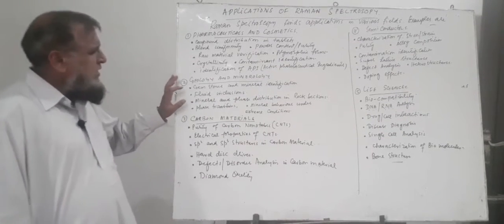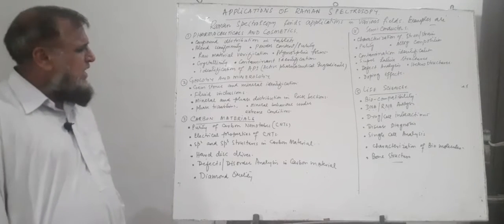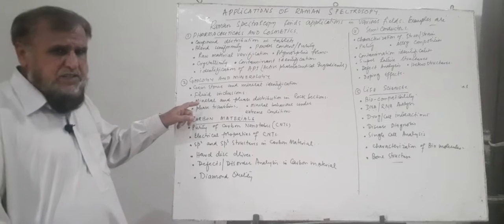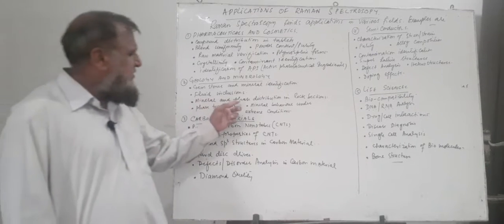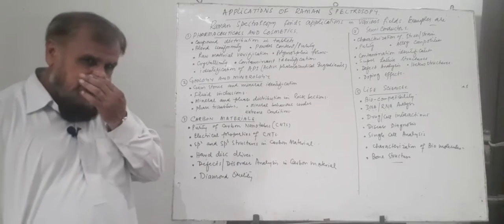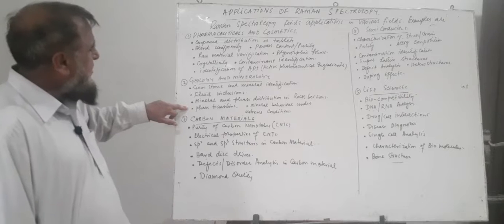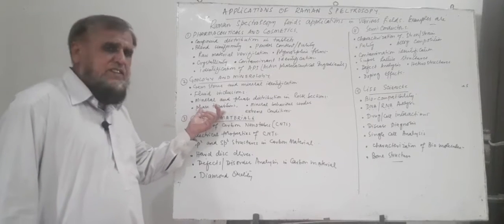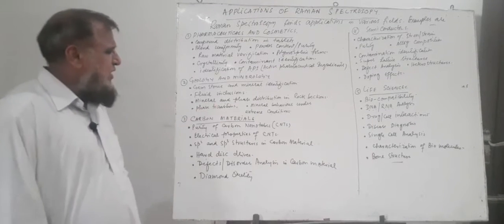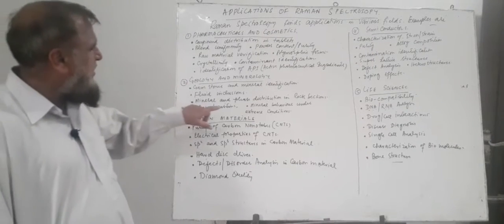If we have different sections of rock, we can find out what type of minerals are present in each section of the rock and what is the phase of that mineral, whether it is in solid state, liquid state, or any other state. We can study the phase transitions. The conversion of one phase of mineral into the other phase can be studied spectroscopically.